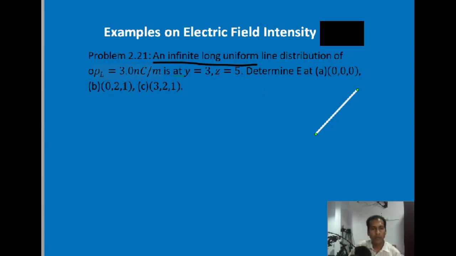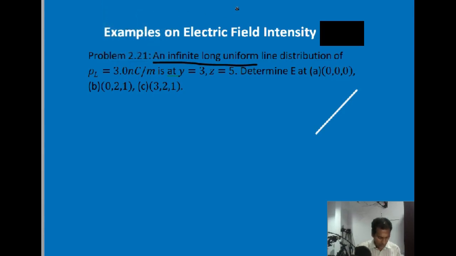Okay, so here what the given data is, we have rho L. Rho L is given, the value of charge density is 3.0 nano coulomb. So this is the value of rho L. So we'll note down the given data. So we have given rho L for this complete line. So rho L is equal to, what is rho L value? 3 nano coulomb. That means 3 into 10 to the power minus 9 coulomb per meter.